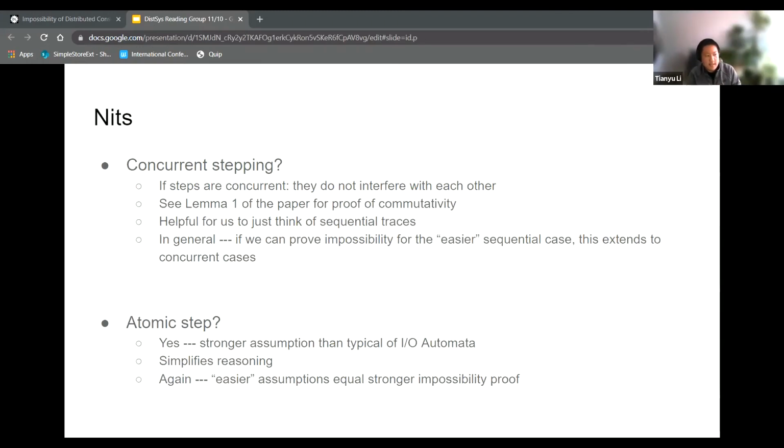Basically, the same goes with this atomic step, right? In the setup we said earlier, an atomic step of the system consists of receiving a message, stepping some internal state, and broadcasting a set of messages, arbitrarily many, to the rest of the system. This is a lot of stuff, and normal systems cannot guarantee that in one atomic step, right? We're actually assuming that in this proof, and as we said, this is fine because if you can't solve it with a stronger primitive, there's no hope for you to solve it with a weaker primitive. This actually simplifies reasoning for the proof by a lot because we don't have to think about partial delivery or anything like that, and it yields the same result. So let's just do that.